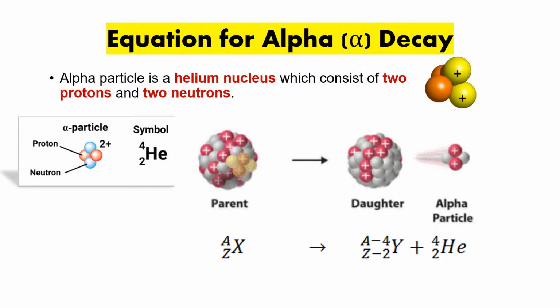In this process, the unstable nucleus of an atom will disintegrate into 2 parts. The first particle is the daughter nucleus and the second particle is the alpha particle. As a result of alpha decay, the atomic number of the parent nucleus decreases by 2 and the mass number decreases by 4. This is because the atom X or the parent loses 2 neutrons and 2 protons to exit as radiation of alpha particle.